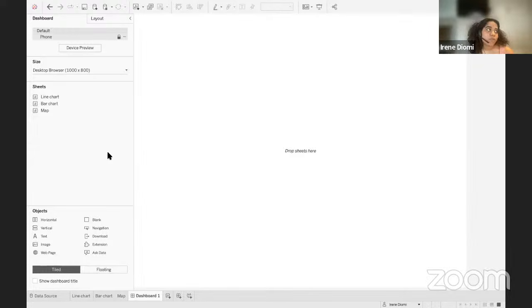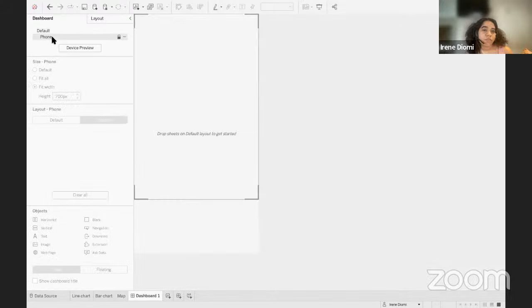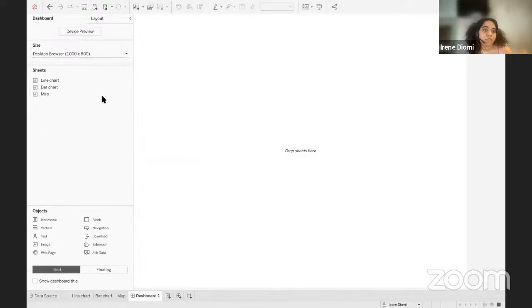A dashboard is a collection of different sheets that we can create within Tableau. Right now it's set to default. We also have the phone version, but that's not typically used, so we can delete the phone layout. And we can also play around with the sizing.